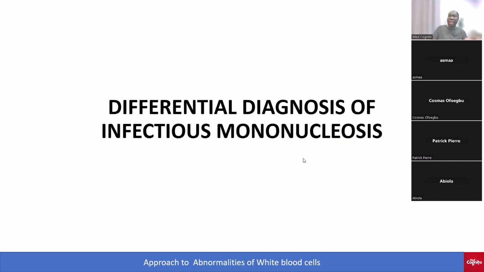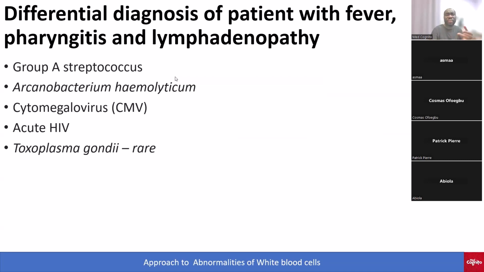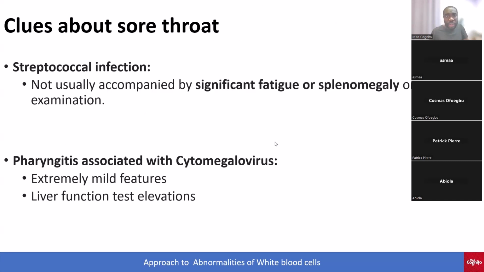So I'm going to keep this because we've already talked about it. Group A strep, cytomegalovirus, HIV, toxoplasmosis. I've taken out HHV type 6 and type 7, but they should also feature here. These are the differentials of sore throat with lymphadenopathy, but negative monospot test. Now, how will you be able to tell, assuming I give you a question stem and I don't bring in the issue of the monospot test, but I focus on fatigue and splenomegaly? How can you use fatigue and splenomegaly to differentiate between infectious mononucleosis and strep throat?